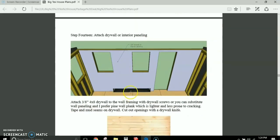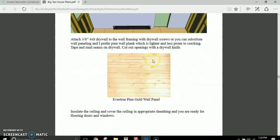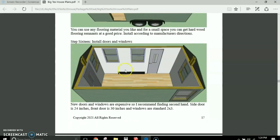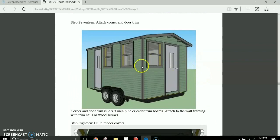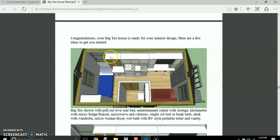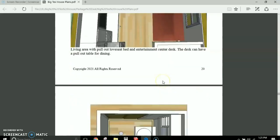I show you how to do your drywall, or if you don't want drywall, you could do something like EverTrue Pine Gold wall panels, which look really nice — the same stuff I used inside my cabin. Here's how to install your flooring, doors and windows, and what it looks like with the corner trim attached. I show you how to box in around your wheel wells and give you ideas for your floor plan — including the single bed layout with desk and everything inside.